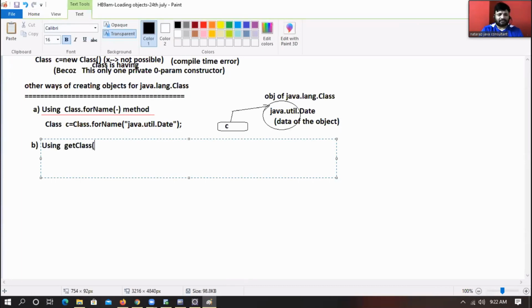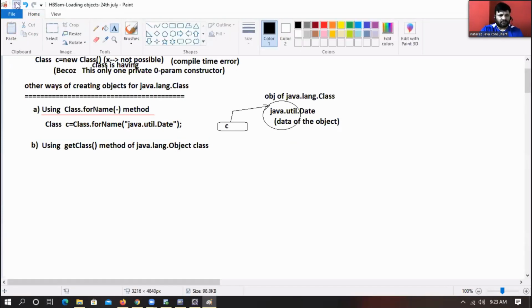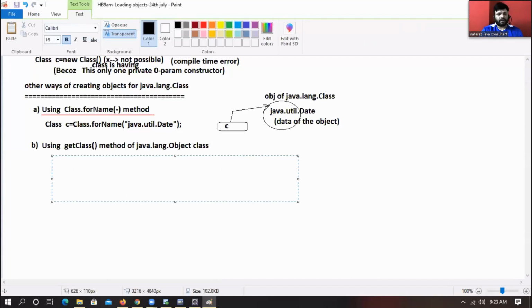Number two, using the getClass method of the java.lang.Object class. Understanding my statement there or not? Here, String s = new String("okay").